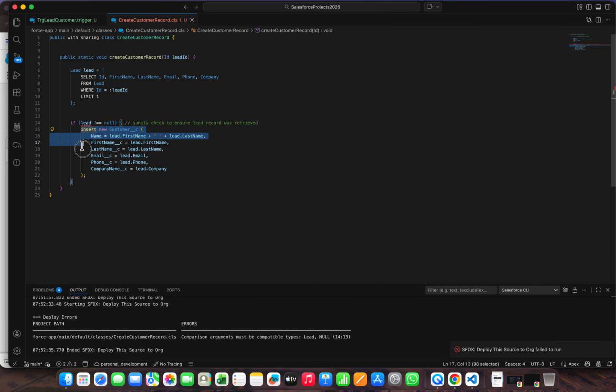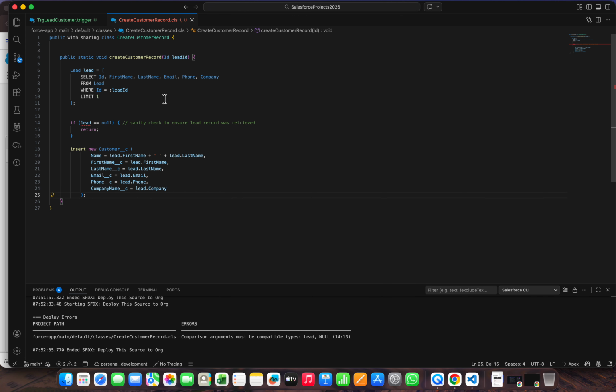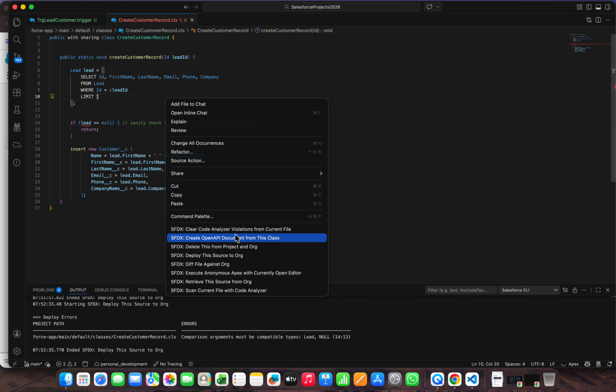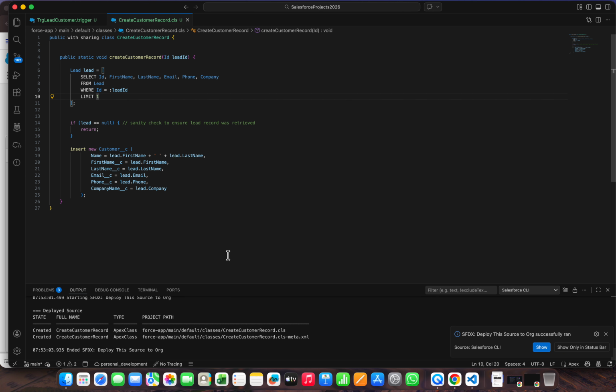Yeah, okay. Let me cut them, and if it equals null, return. Now let's deploy this. Yes. Now we can call this from the trigger.